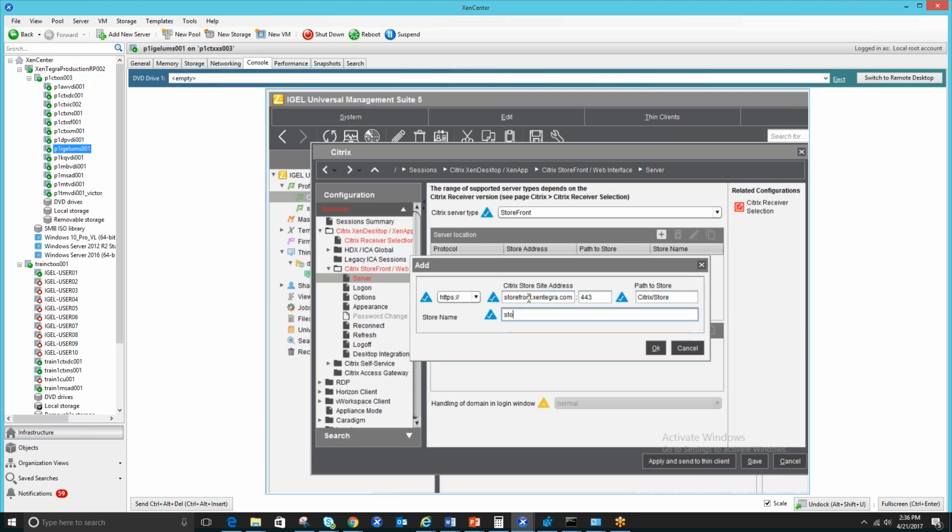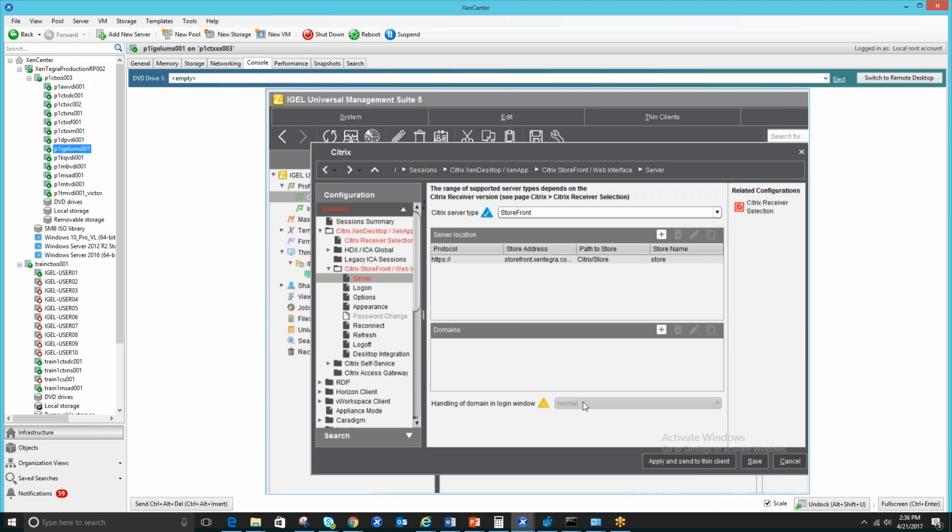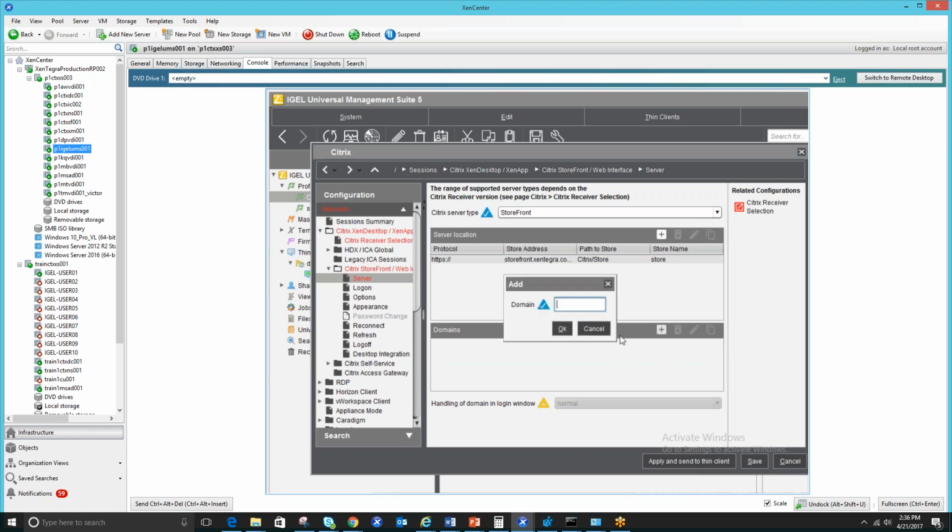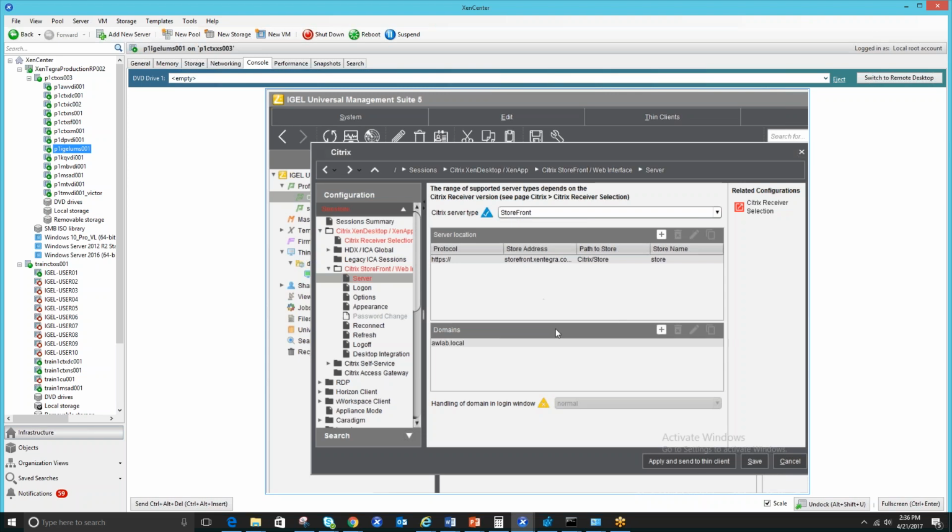And we'll do store again. And on the domain, we'll type in AW Lab. And change this to hidden, I guess, because we're trying to emulate the zero client experience.